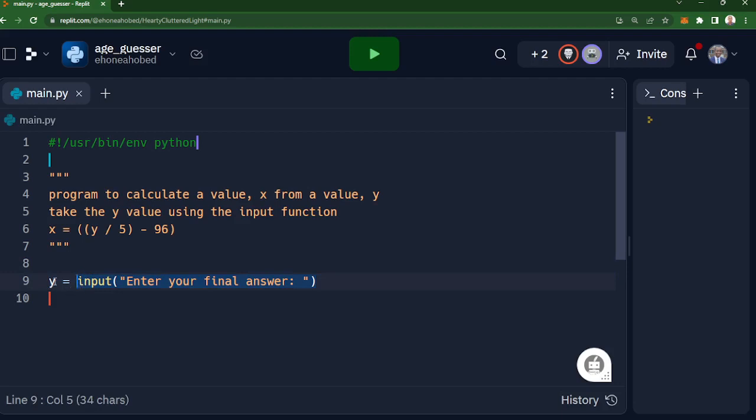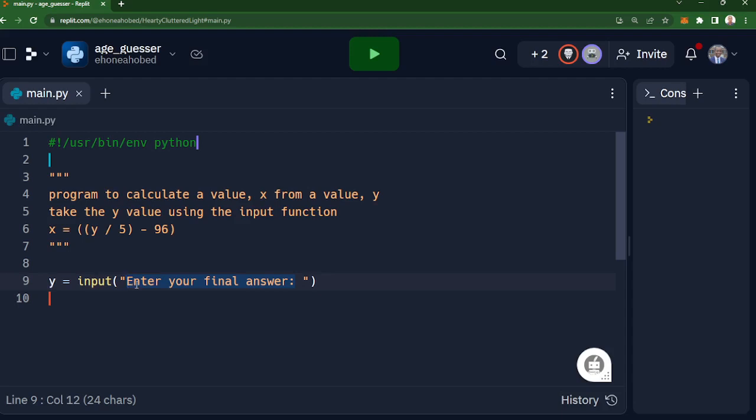Here, whatever this user is going to type, he's going to store it in y. So if the user typed 5, then y is equal to 5, and anywhere you use y, it's equal to 5. The good thing about this input is that it also allows you to display information to the user before they type something.